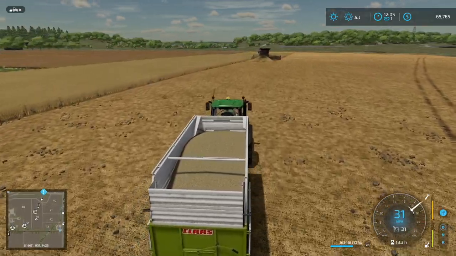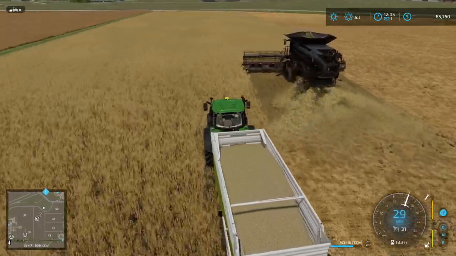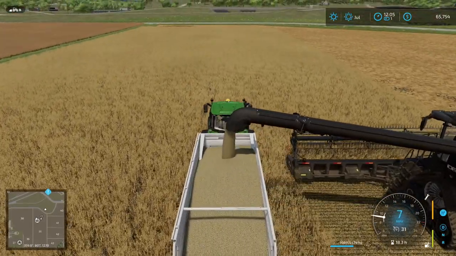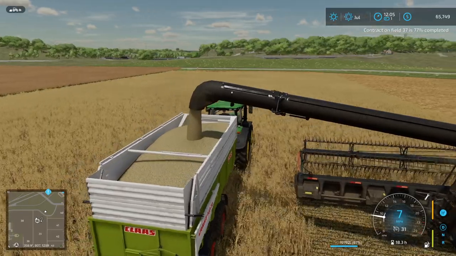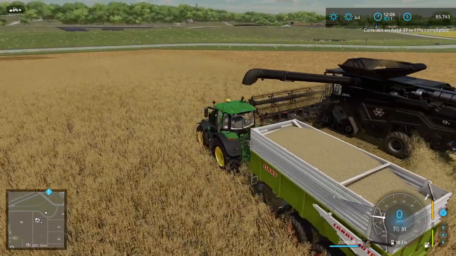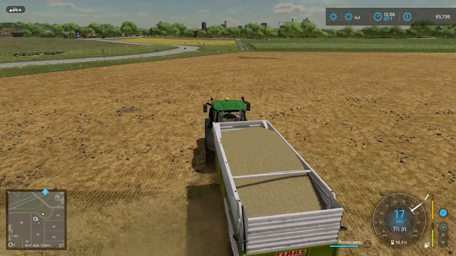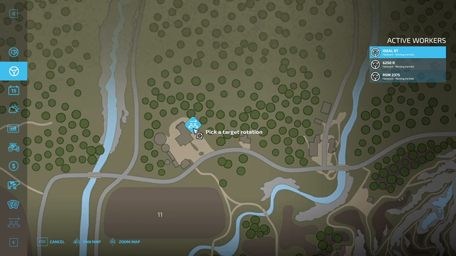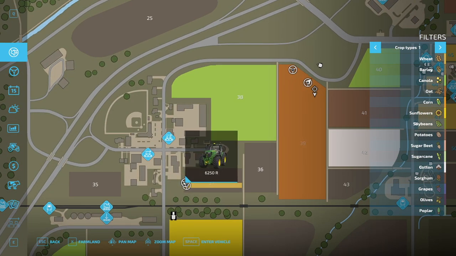So what I'll do, we'll just take off some of the oats here, either until we get the max weight or we are full. Since this is not our own field, we don't have to worry about crop damage. All right. Okay. Set destination. We're going to go right there. Boom. Boom.